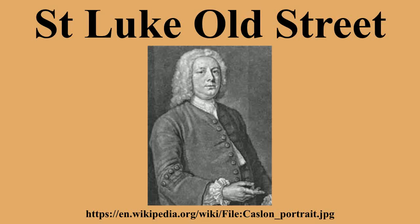The church was designed by John James, though the obelisk spire, a most unusual feature for an Anglican church, and the west tower and the flanking staircase wings were by Nicholas Hawksmoor. It stood in the historically marshy Moorfields area, and from an early date suffered from problems of subsidence.